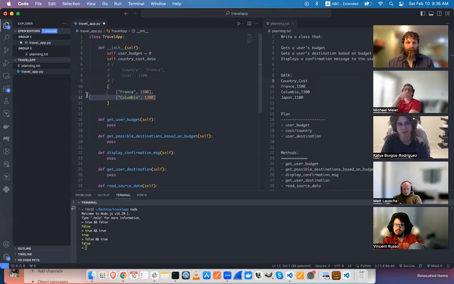So one thing that I think would also be a potential issue is that accessing data by an index is fine, but in human terms, what does list at one mean? It's very easy to get mixed up because the way you access it isn't connected to what that data means at all. So that's the kind of thing that makes it more difficult to think about. It's higher cognitive load because every time you access something, you have to do this conversion from indexes, and then you have to reference the list. And so what if we combine these two things? What if instead of having a list of lists, we had a list of dictionaries?